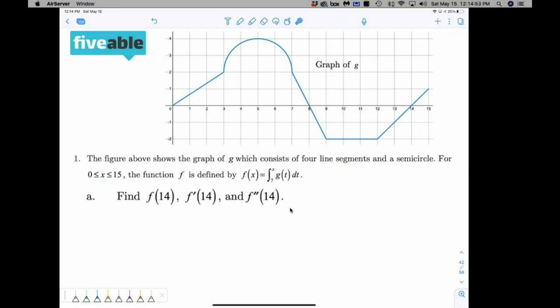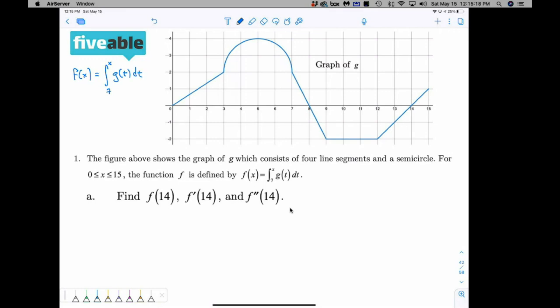And this problem is about a function, and it's going to surprise you. It's not g, it's about f, actually. And this is an integral defined function. So just some common things to keep in mind. When you've got an integral defined function, such as this one, where f of x is equal to an integral from 7, in this case, to x of the function g of t dt, some things to keep in mind.